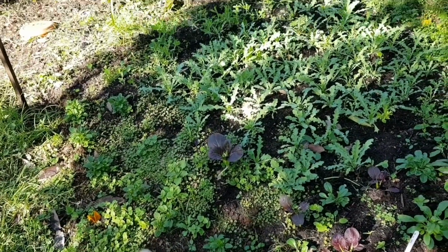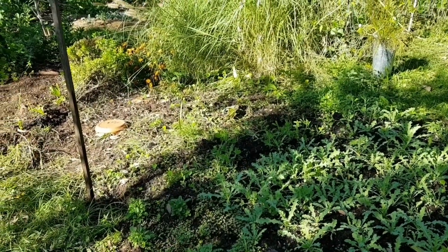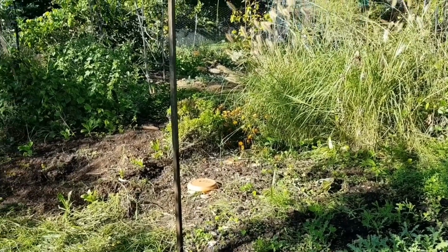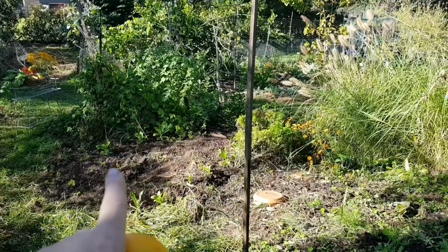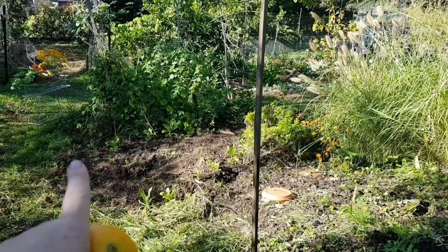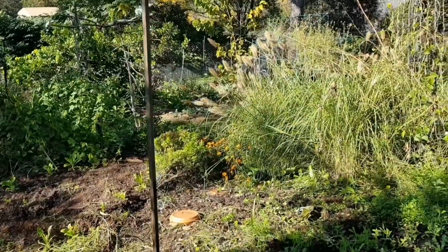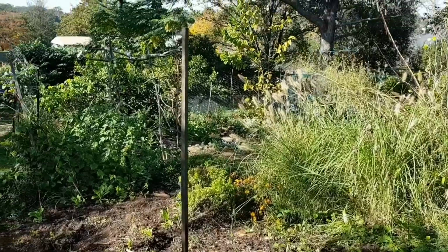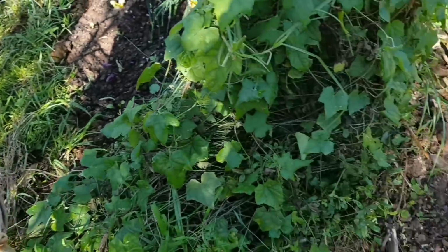I have to get weeding in here, and then I need to tie this up here because that's a whole row of sweet peas. So I'm going to be planting up this area. It'll probably be planted up by next week, and I have to fix up this new pathway. There's calendula archades on either side. There's some sedum and some violas as well. It does look very different to what it did a couple of weeks ago. But that's your garden, isn't it? It's ever changing. Okay, I'm going to pick some of these here.